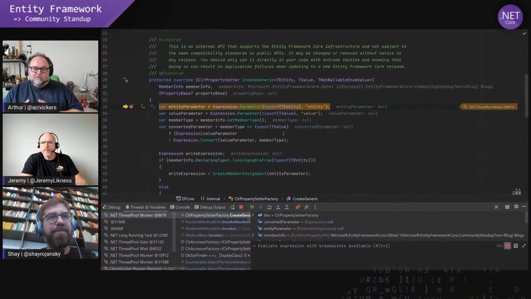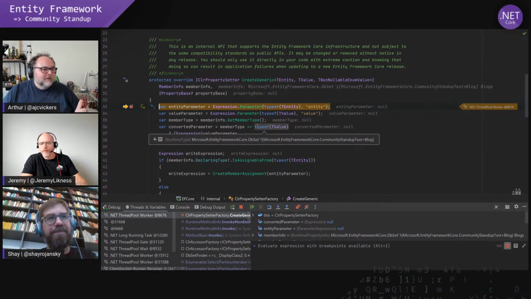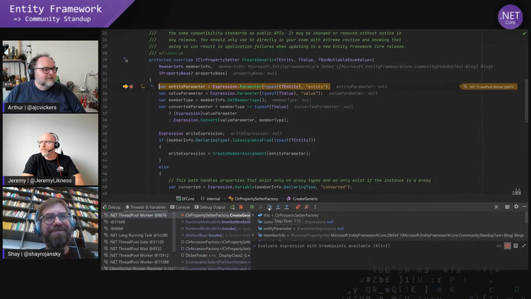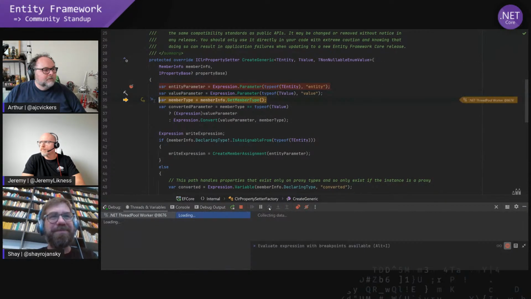This code is actually used both for setting properties on entities and, in this case, for setting properties on DbContext. The code is written from the perspective of setting properties on entities, so some of the names in the code don't really make sense here. For example, we call the type of the thing that you're setting TEntity and give it the name entity, even though the type in this case is a DbContext. Perhaps we should be more general here, but this is reuse without changing that stuff, and most of the time it doesn't really matter. So I'm not going to go into all of this.